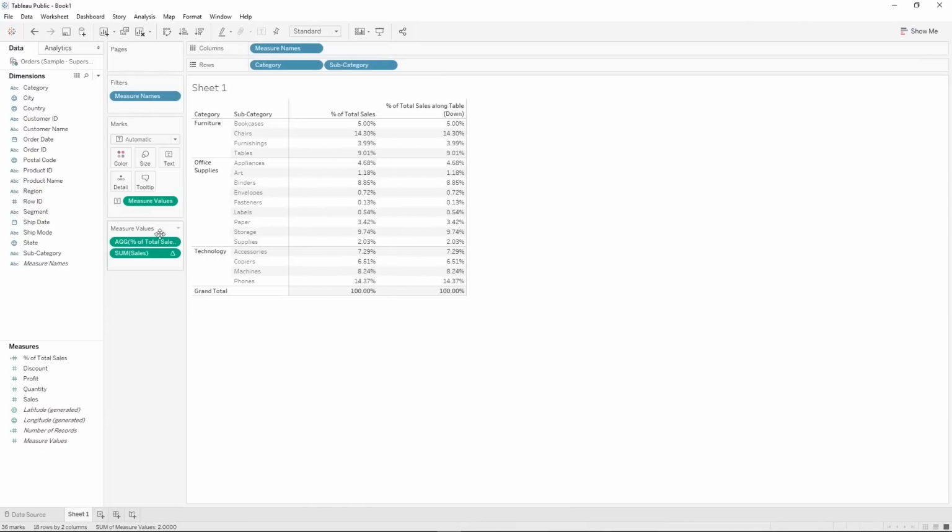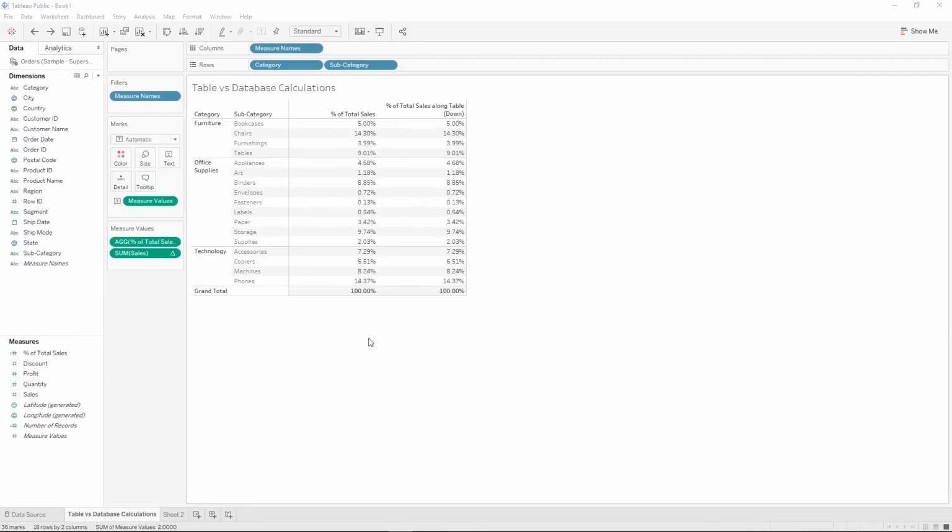So if you want it to take into account the filters on the table, then you need to use a table calculation. However, when you push the information back to the database to do the calculation, it's done as part of the query to the data source, and it can save you some time. Which one of these is faster sort of depends on what data is available already when the original query comes back. Next, we're going to discuss ranking in Tableau.